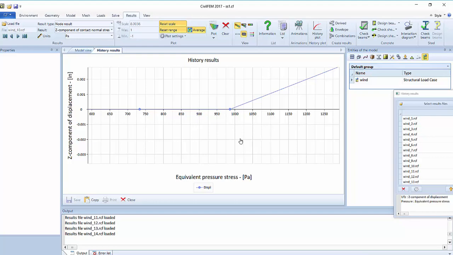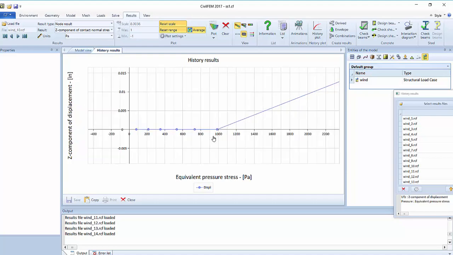Okay, this is approximately equivalent to 180 kilometers per hour.